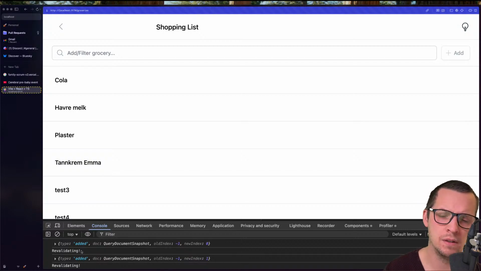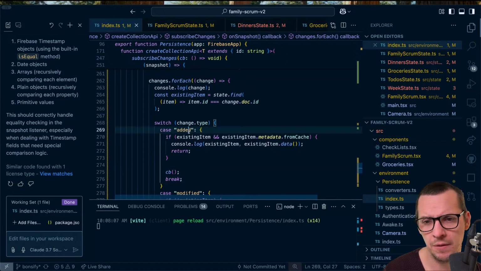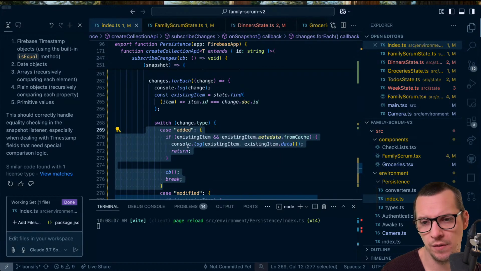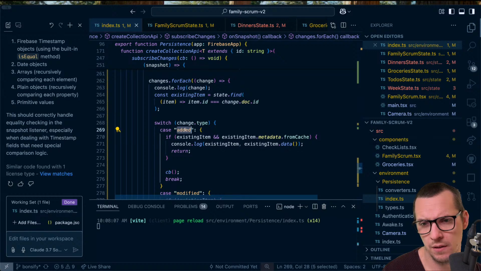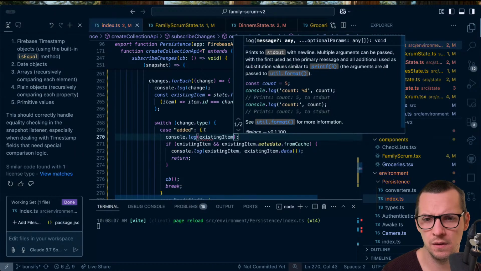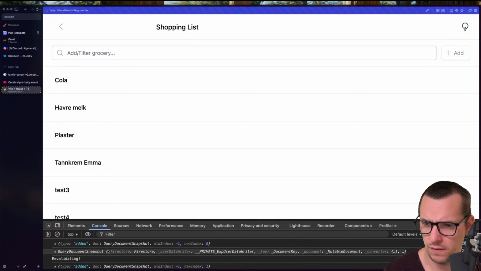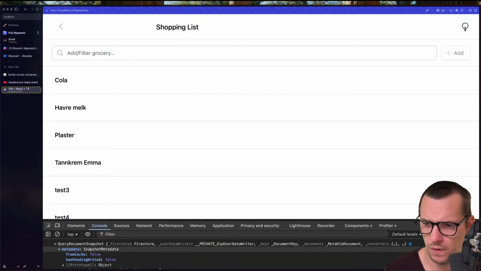Ugh. We're trying to make Firebase do something it's not designed for. It's stupid. It's really stupid. Like how would I even handle the initial things? Don't I even have like an existing item here? Yeah, I do have an existing item.